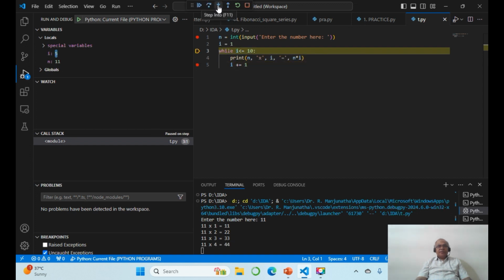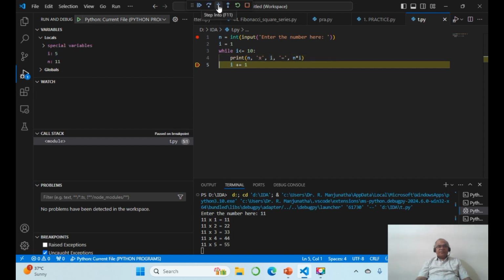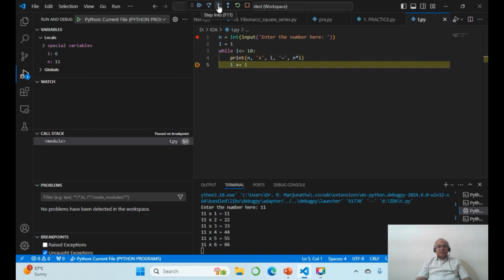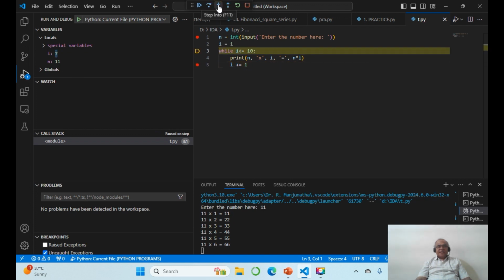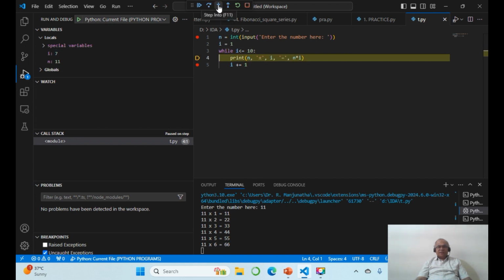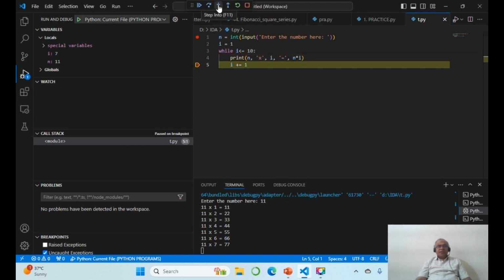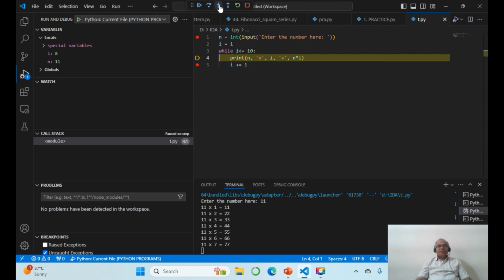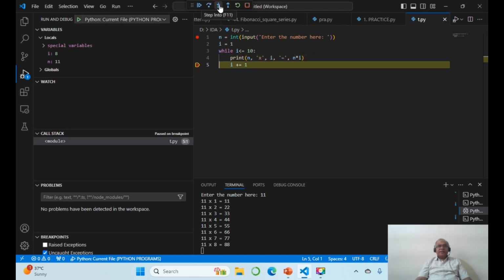Print 11 into 4 is equal to 44. Then 5. 11 into 5 is equal to 55. Then 6. 11 into 6 is equal to 66. Then 7. 7 is less than or equal to 10. Condition is true. Then print 77. Then I is equal to 8. 8 is less than or equal to 10. Condition is true. Print 11 into 8 is equal to 88.